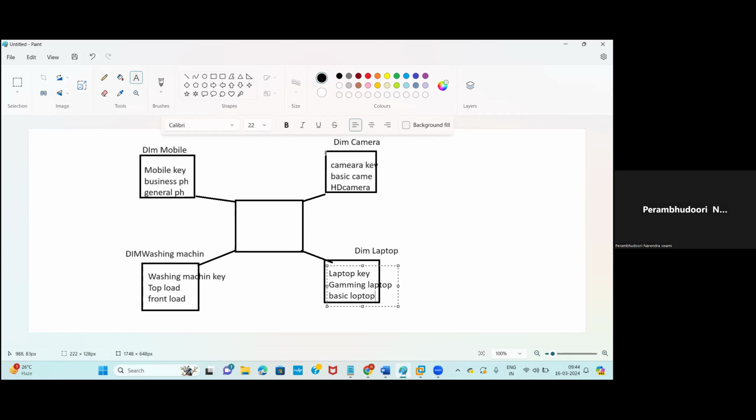If you see, these are all electronic goods. So this fact table is known as fact electronics.